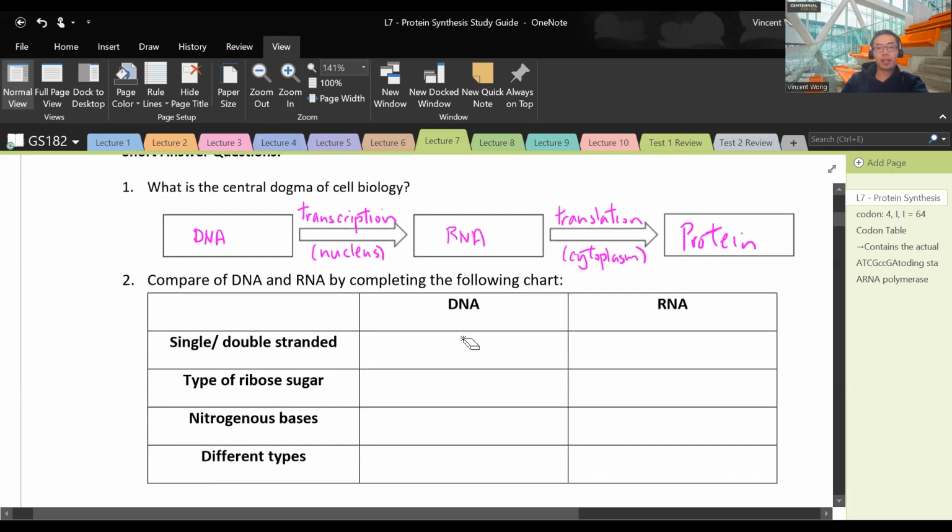So here we have a chart that compares DNA and RNA. And again, this is something that we have been doing quite a lot up until this point, but it's good to refresh our memory. So DNA is, of course, double-stranded, the double helix, whereas RNA would be single-stranded.